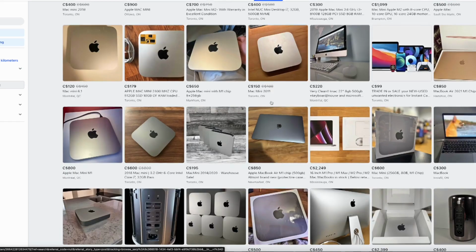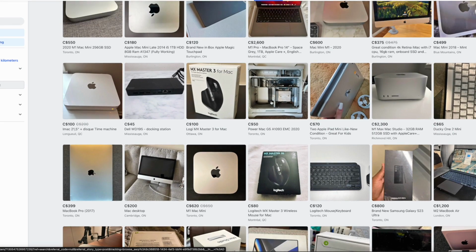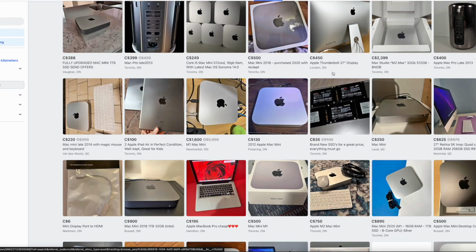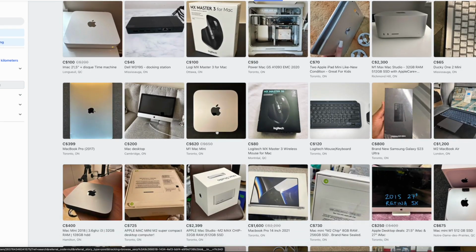But there are a lot of options for different computers up here, and some of them are not the best options. I did see a Studio up here with the new Apple Studio Display, a $2,000 display, for about $3,700. Not bad for a 32 by half a terabyte Studio, but it's an M1. I'm not feeling that kind of price range. You can pay whatever you want, but I would probably pay maybe $3,000 tops, because it is an M1 Studio. The M2s are far better, and we're about to get M3s. Can't wait till the M3 Studio comes out. That's going to be awesome, with ray tracing and all, and faster processors.